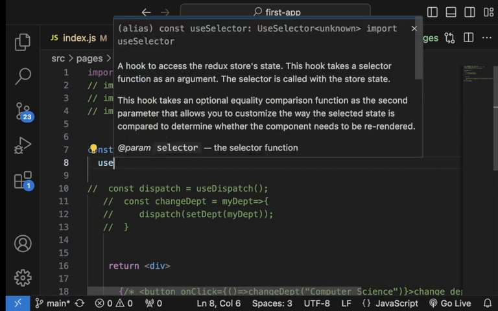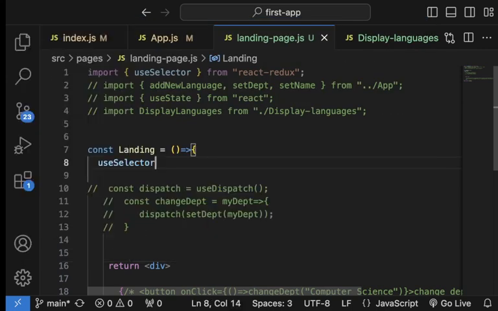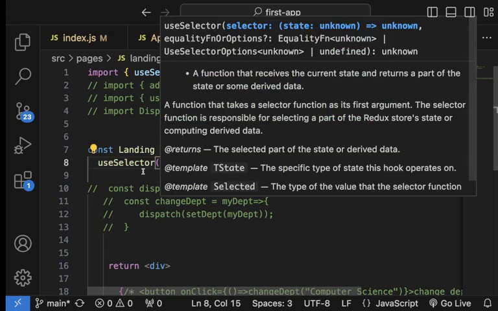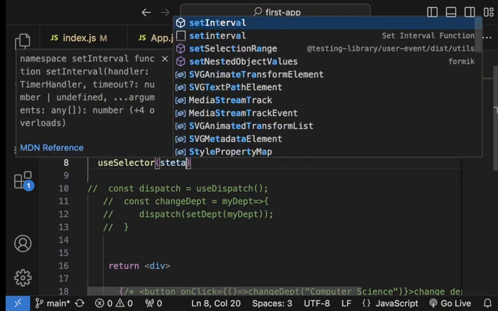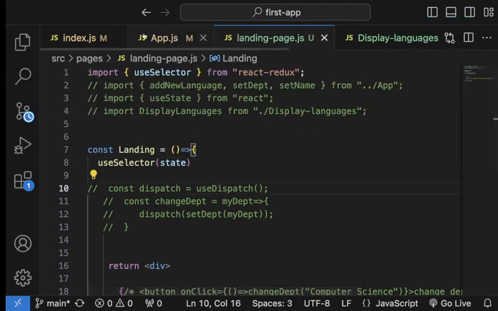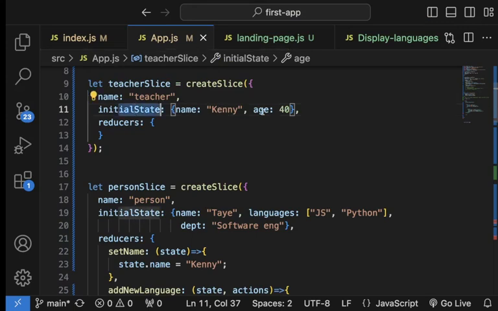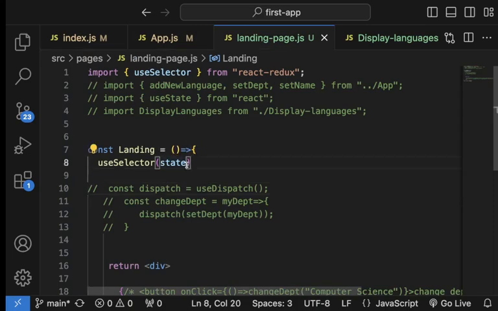What you do is you bring in useSelector. Whenever you want to display anything in your store, you make use of useSelector. You call the function useSelector. Then here you put a state. This state, or whatever you put here, stands for everything in your store, this and this, everything together. So we can say I'm interested in information of the teacher. I can say return state.teacher.